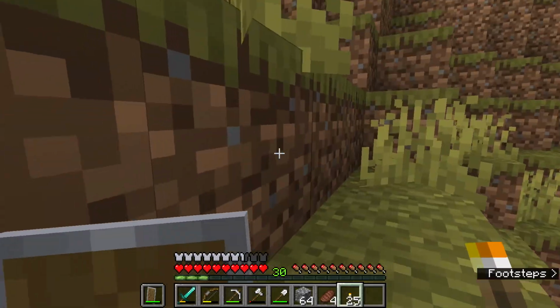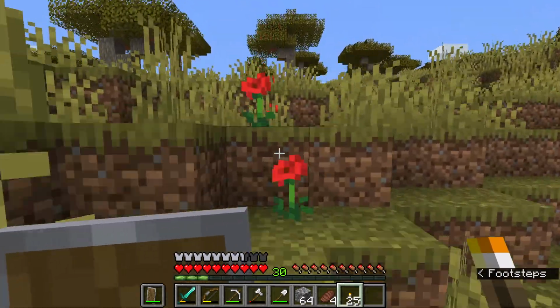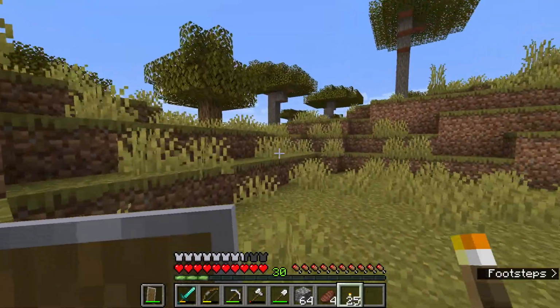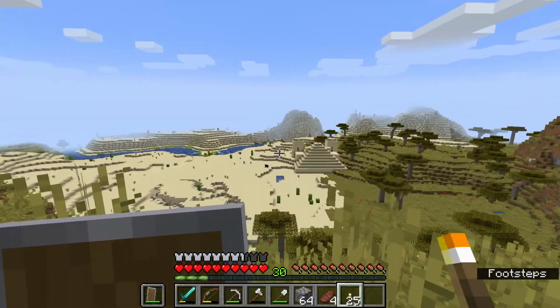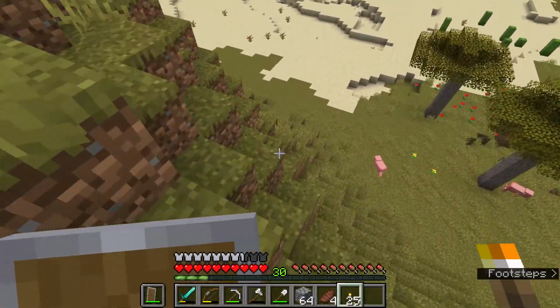I kind of know the rough coordinates of where my base is. It's near 0, 0 kind of. So if I just go in that general direction of those coordinates, I should be able to find my way back. Alright, ooh, nothing there. Okay, never mind. Oh, is that a desert temple we've been to? Not sure, actually. Let's go check it out. Maybe we can end off there.